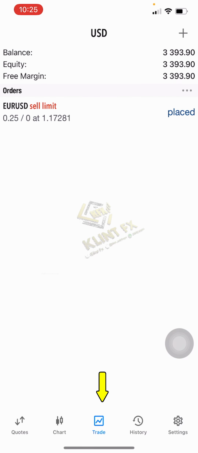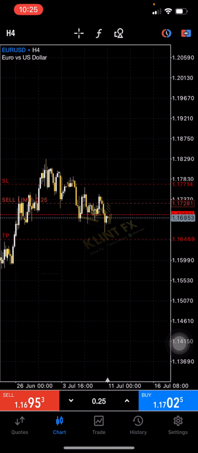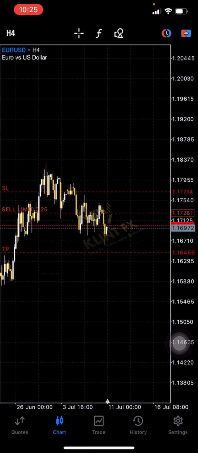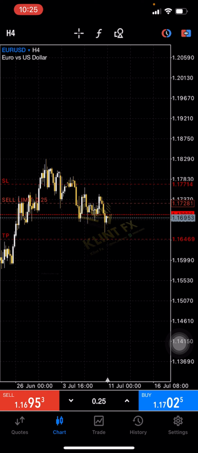If you click on trade at the bottom of your screen, you will see it here showing you placed. But let me place an instant execution trade now. Let me just say I'm going to sell this market, or let me just buy this market. So I'm going to do instant execution. I'll just click on this one by the extreme top right of my screen, the red and blue icon.